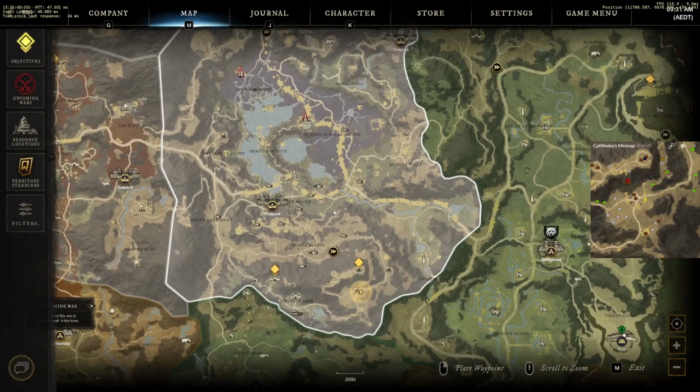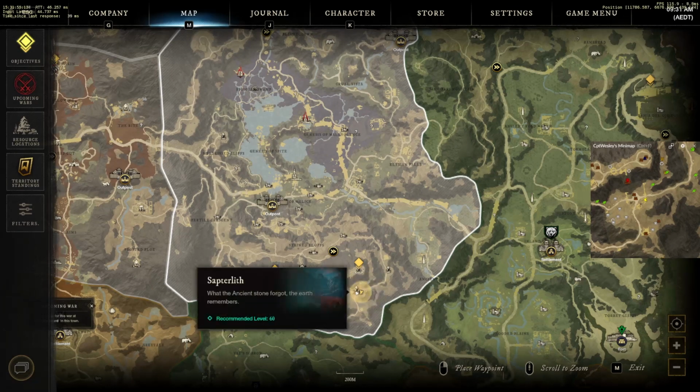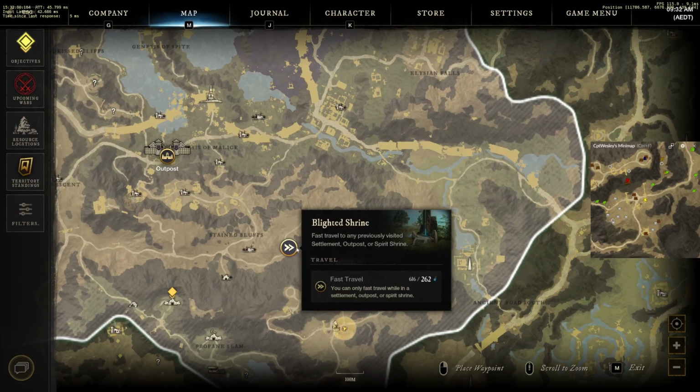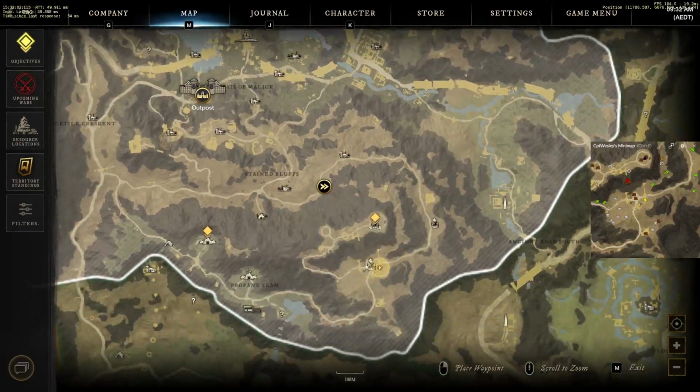So the best location, I think, you need to be at least level 58, I would suggest, and at least logging level 100 to be able to get Wyrdwood, is at Saptalith in Eden Grove. The closest port is the Blighted Shrine, and then you run around and come down to Saptalith.